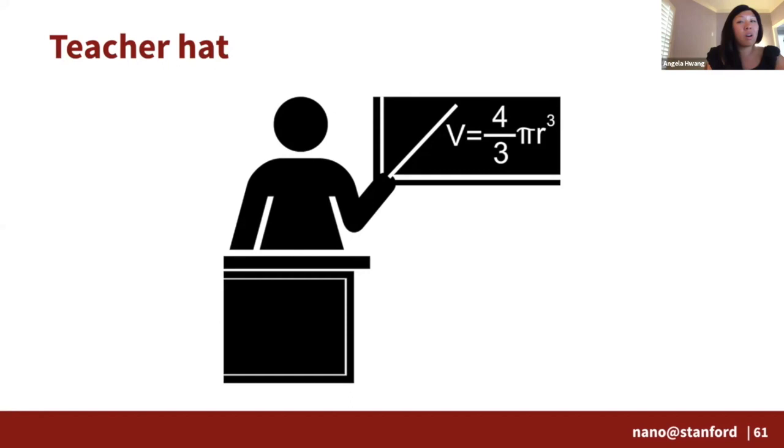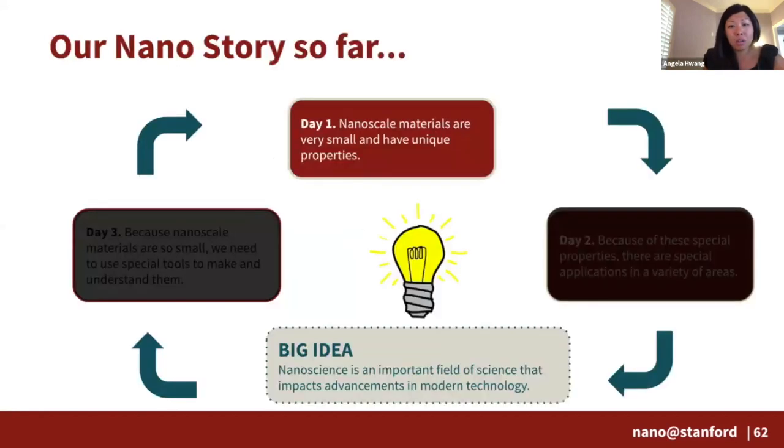So, I think storylines are a big part. I really like storylines. Personally, I'm not the best learner. I learn best when someone is telling me a story, right? There's a lot of context, a lot of information. So the workshop is designed more as a storyline where each day has a theme and each theme builds on another. This is our nano story that we're going through, and hopefully you'll also design your lesson plans in a similar way.